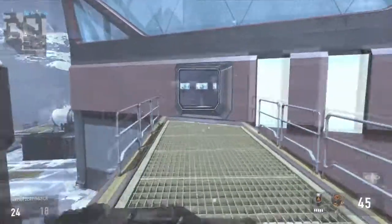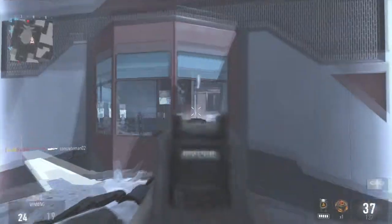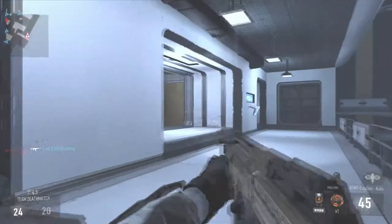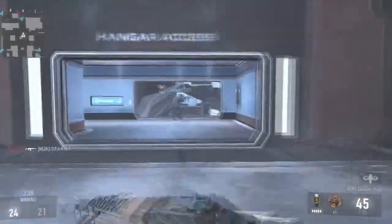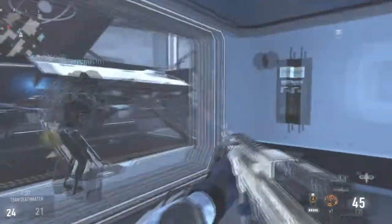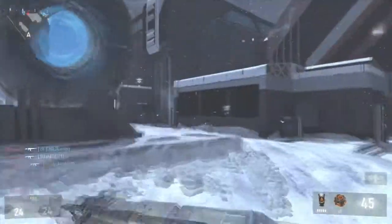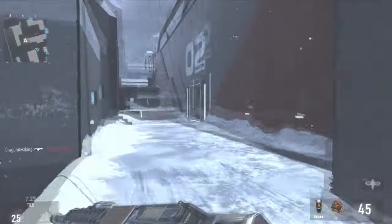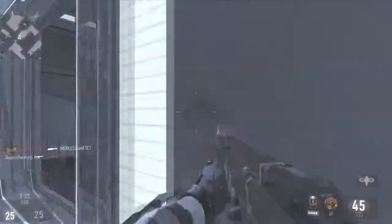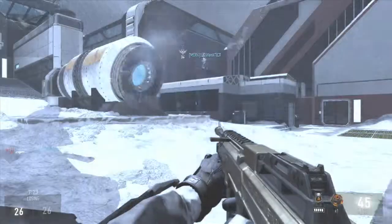The next thing is to look at the mini map. It's an obvious one, but it lets you know where all the enemies are so you can make plays. In Advanced Warfare, you can even see exo movement on the mini map. I probably look at it about 50% of the time. There's also a perk to expand the mini map, which is great — I just don't have it yet since I just leveled up.